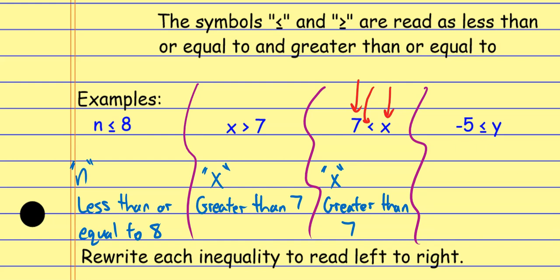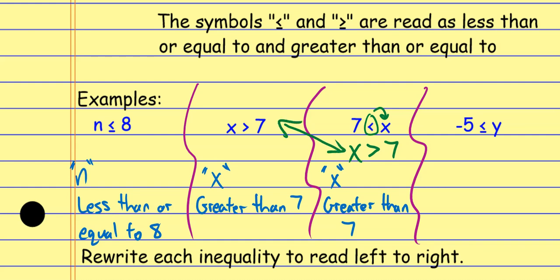So we want to read from the perspective of x. And one of the things that can become helpful is if we rewrite the inequality so that it makes sense to read it left to right. Like this one, if I were to write the x first, just make sure the alligator's eating the same thing. Here the alligator was eating the x, so down here, when I write it, the alligator should still be eating the x and then the 7. And now we can see it's the same as the one before it.